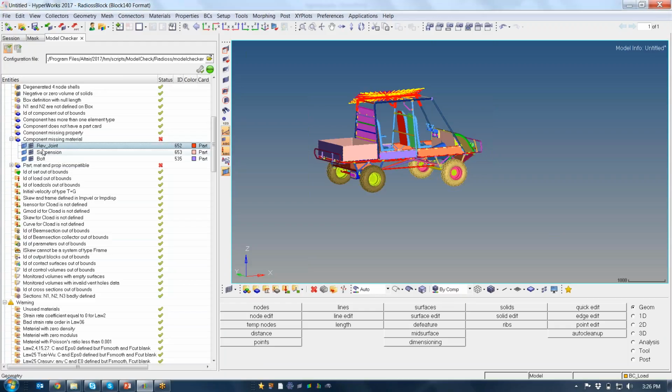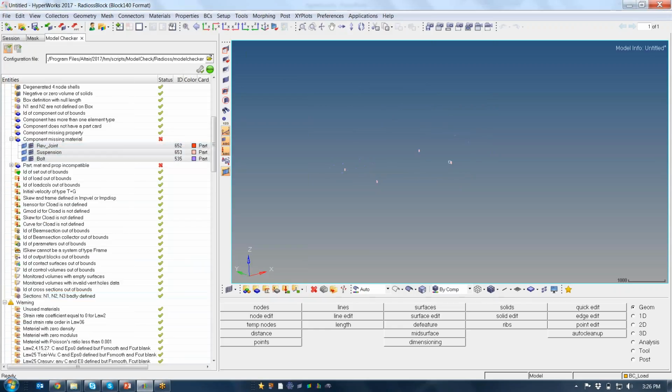These components are declared as parts, so normally a part expects both property and material. In that context, it is telling that these are the components which don't have material. But if I isolate these parts, I can verify what kind of parts they are. In this case, all are springs. So I don't have to worry about this error. It is just a caution in this case.